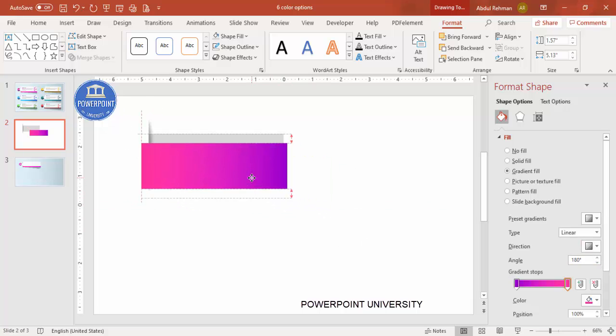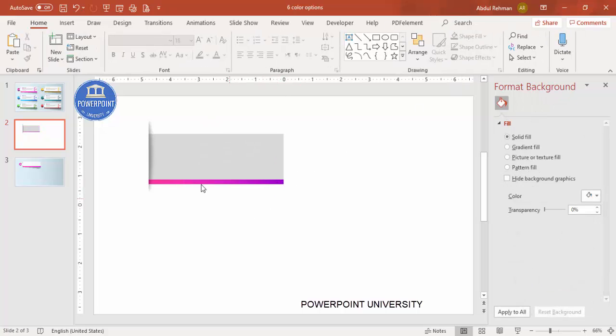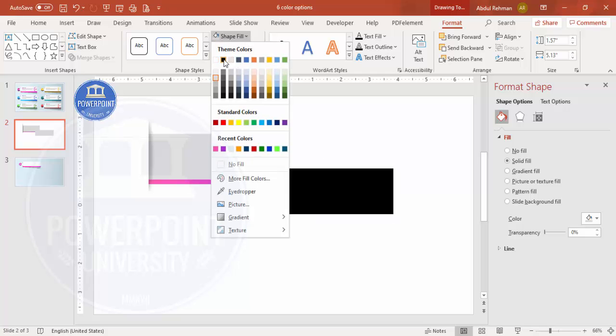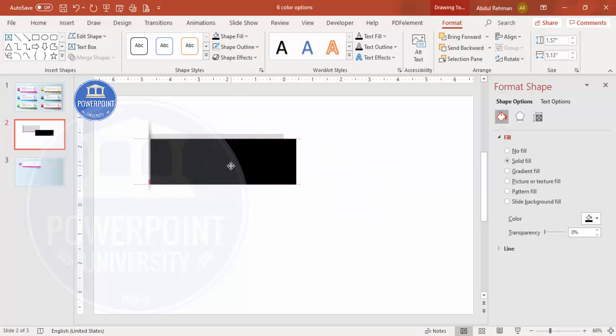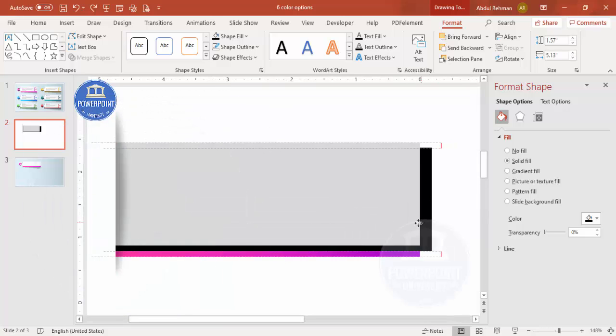And then I'm just going to select this and again send this to back, and only this much it is. I'm going to keep it visible, you can see here. And if you want to add one more as a shadow effect, that also can be done. So I'm just going to select this, press Ctrl D to duplicate, shape fill, make it black. You can see here, again bring it here, send this to back. You can see here, let me just zoom in. So it looks something like this.